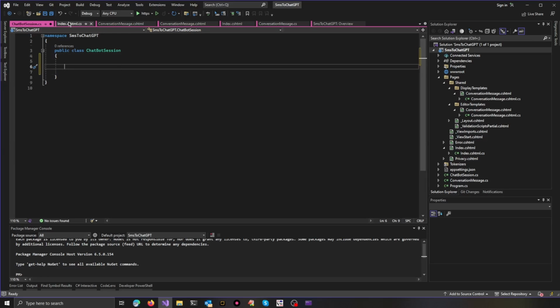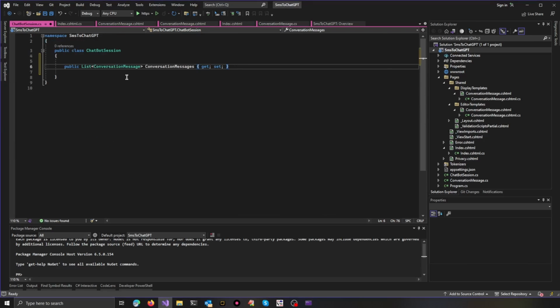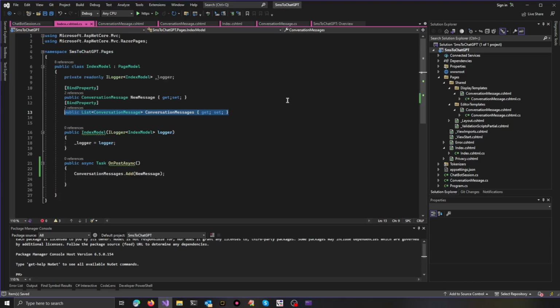So I'm actually just going to copy this and put it here. And I'm going to initialize it as well, because this copy of it isn't bound by Razor. And I'm going to change that property back here in the page model as well. What I want to do is actually just map it to the property in chatbot session.